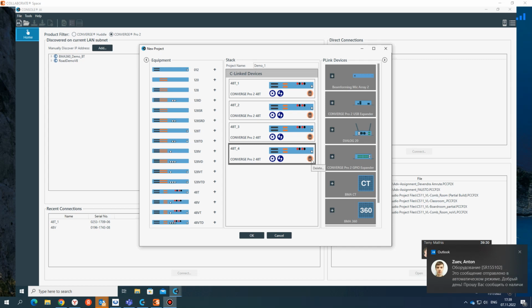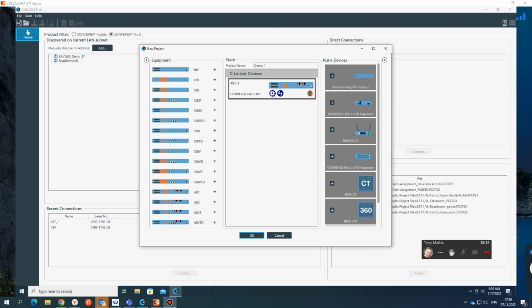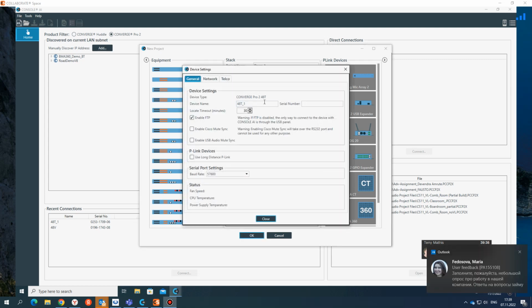You also have a little garbage can here just to get rid of those since I don't need them because I only got the one. I'm going to hit a little gear, and this is where I can just say, well, I don't really need this. I'll just call it a 48T. You don't have to rename it. You can just leave it like it is, but it just makes it simpler sometimes, especially when you see default names will come up, and it keeps adding that underscore 1 to all that. So I just keep mine cleaner. That's the reason I do it that way.